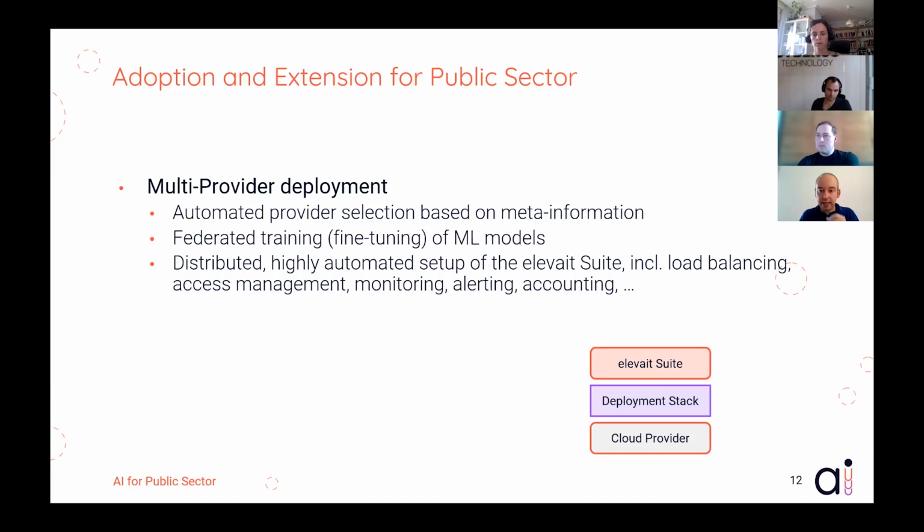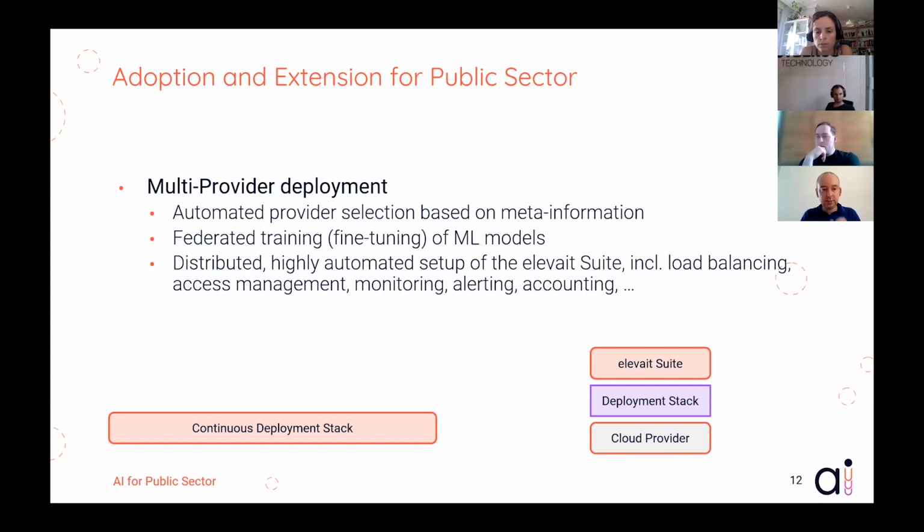And how it should look like. So we have a cloud provider, and here come in these deployment stacks. That's basically the presentation by Kurt, where we have some standardization where we know how to deploy our software over multiple cloud providers. Right now we have the issue that the deployment looks different if we go to AWS, to Azure, or for example, to Cloud&Heat. And this is really a pain for a small company like us.